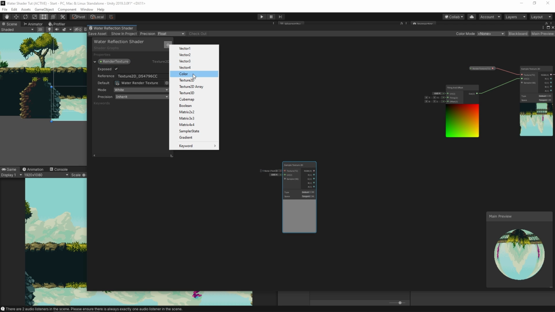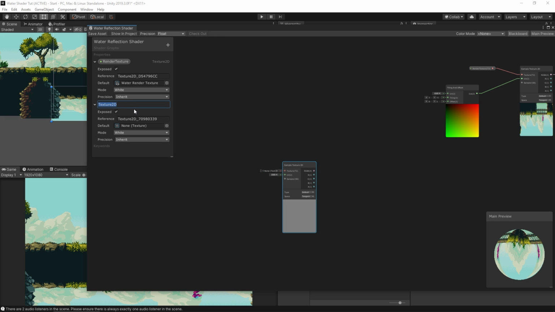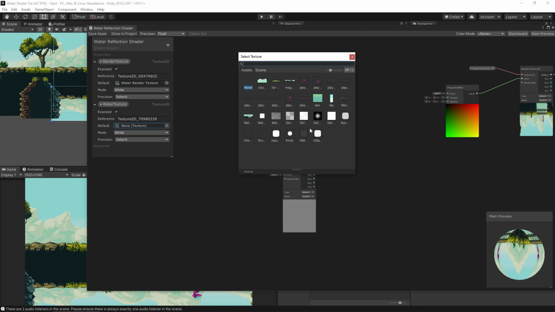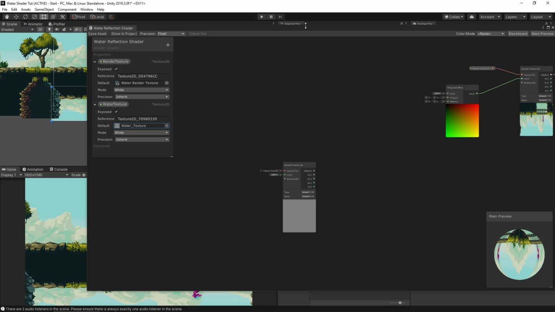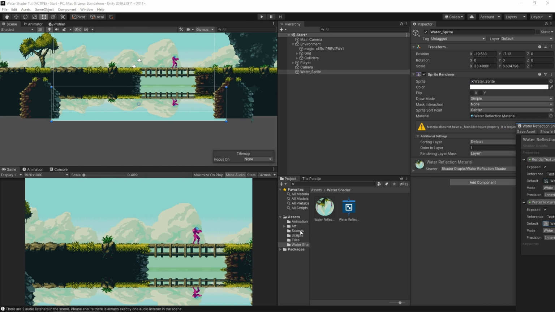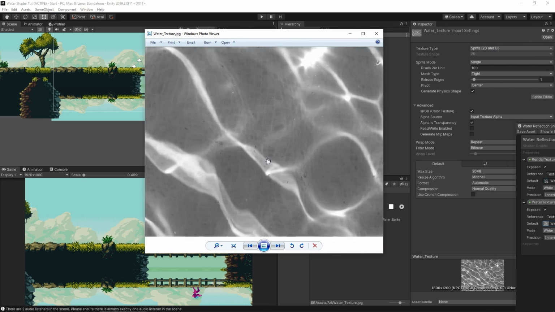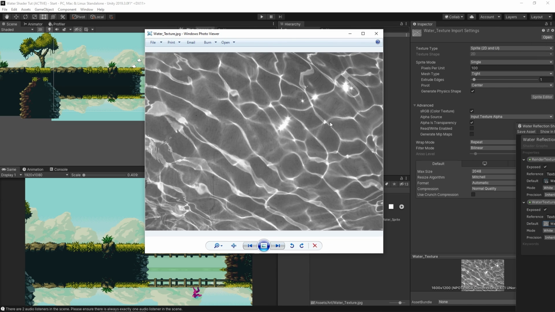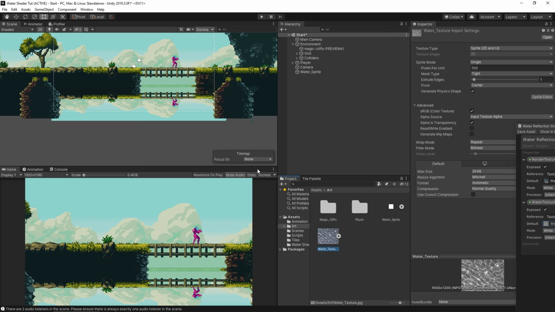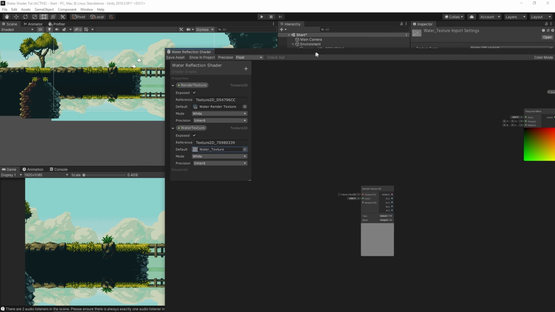So here I'm going to create a texture 2D that we'll call the water texture, like so. And I'm going to give this a default water texture. So I've included in this download here a water texture file. If I just move this out of the way for a second, if we can just open this up here, you can see it's just a very simple little water kind of surface effect. You can use whatever you want for this really, and to be honest you don't have to use a water surface.